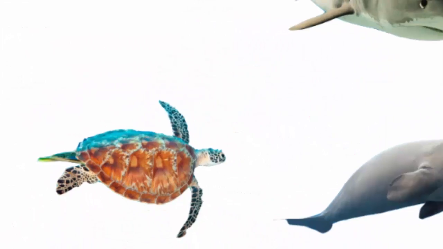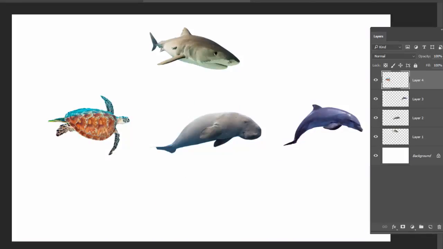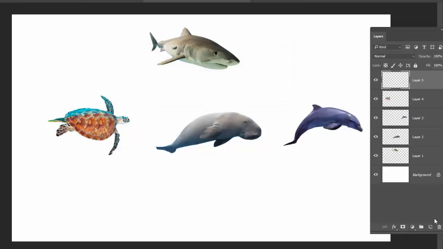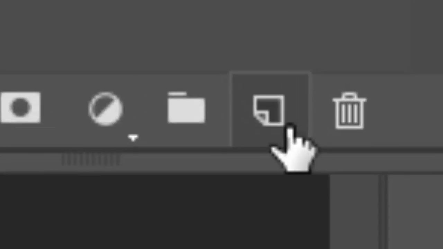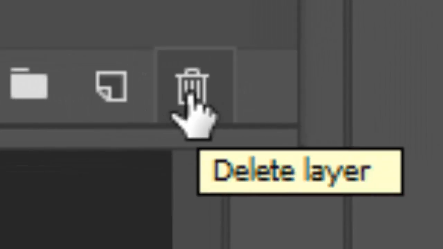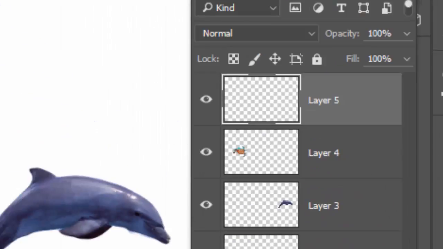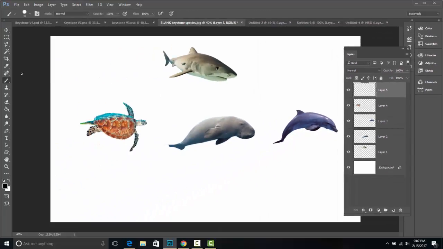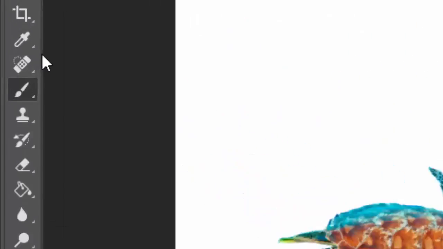What we're going to want to do in Photoshop is create a new layer by pressing Command Shift N and then Enter. Command Shift N creates a new layer. That's a shortcut. Alternatively, you can click on this little tab right here to the right of the garbage can. We've got a new layer, and if you press the letter B on your keyboard, that's going to pull up the paintbrush. Otherwise, you could find it right here. It looks like a little brush. It's pretty easy to find.